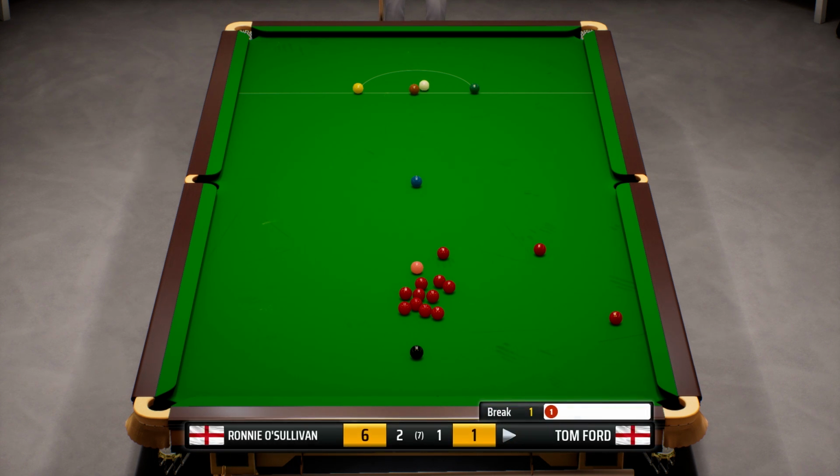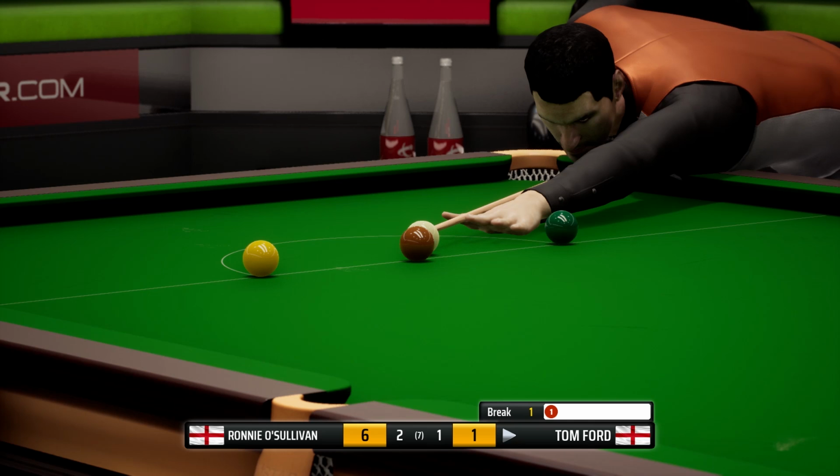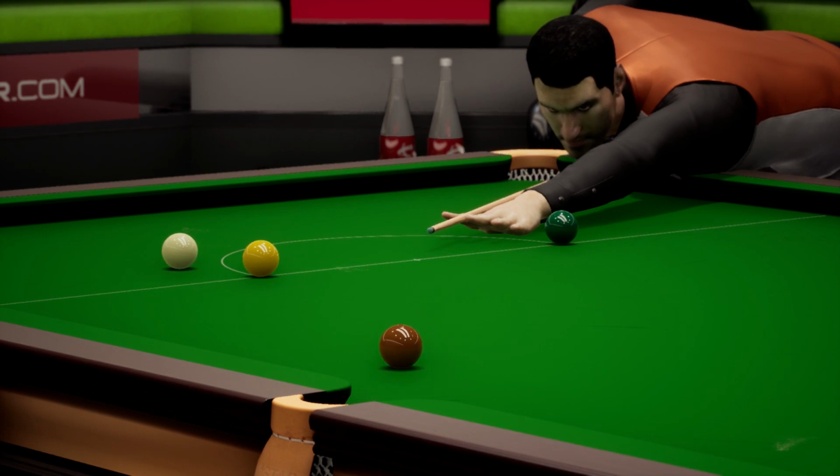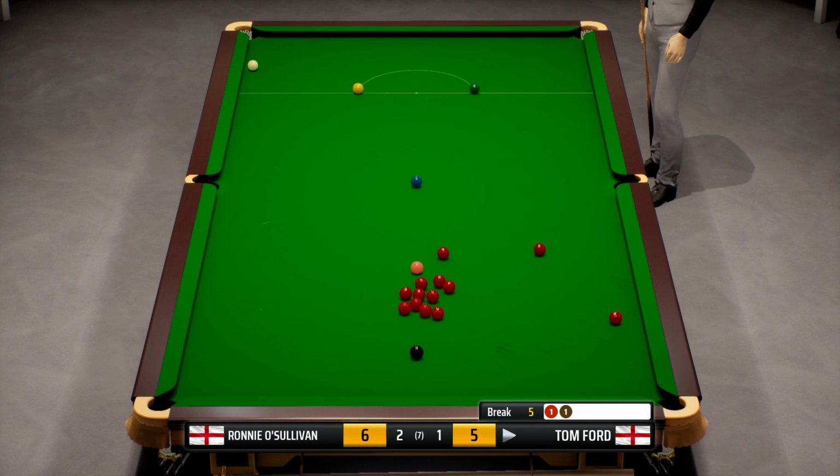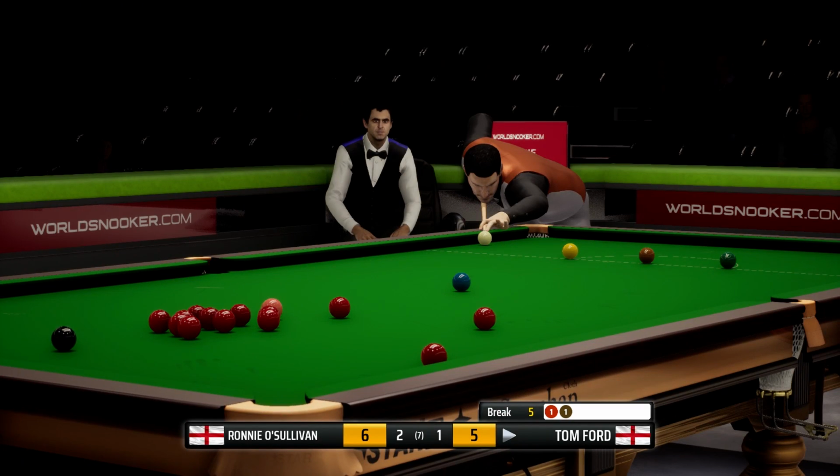Be interesting to see what he does here. Aiming for the centre pocket. He's playing the brown. So now he's going to knock in another good long pot here. Playing the red.